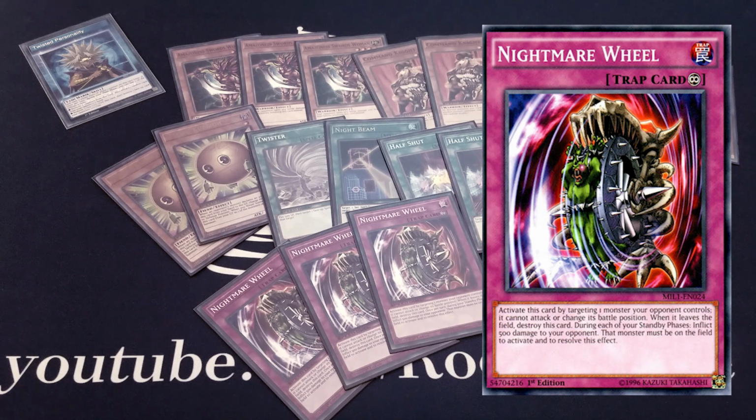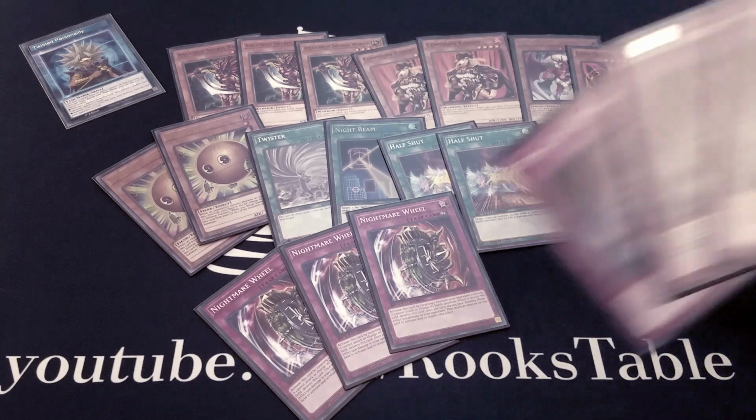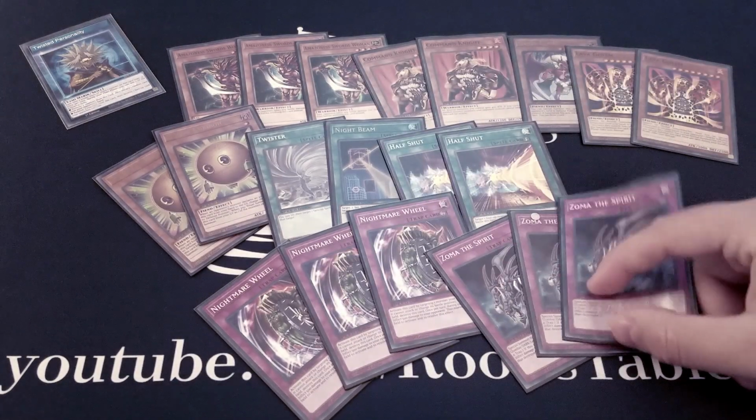So I lock their opponent where the only way they can really get rid of it is if they figure out a way to get rid of my Nightmare Wheel, or if they're able to maybe tribute it for something else. Nightmare Wheel really ruins the momentum of a lot of good setups. So 3 of those. I find that that's also the rest of the defense that I need, and I don't feel the need to run something like Windstorm at this point. So 3 Nightmare Wheel. And then last trap, of course, 3 Zoma the Spirit.